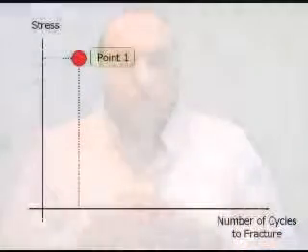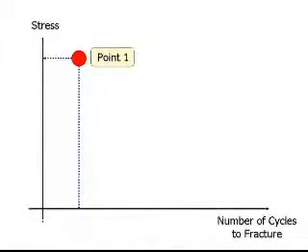Again, if you subject the material to a high stress, this means that in each cycle of loading, you are tearing up a large amount of energy weaved ropes. For example, suppose that the two atoms have 100 ropes linking them. If you are subjecting it to high stress, this means that in each cycle a large number, let's say 20 energy weaved ropes, are broken or torn, which means that after few cycles of load, the material will break due to fatigue. So if you represent this in the plot you see on the screen, on the y-axis we have the stress, which is the force over the area, the concentration of the force, and on the x-axis we have the number of cycles to fracture.